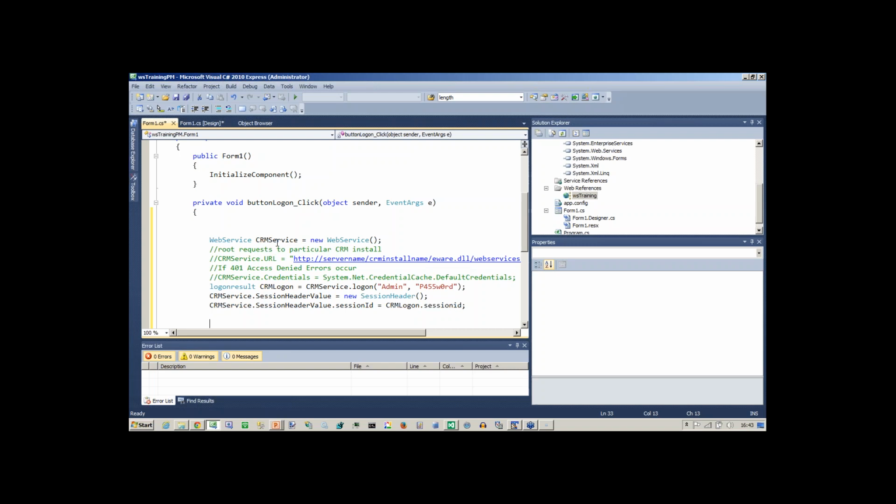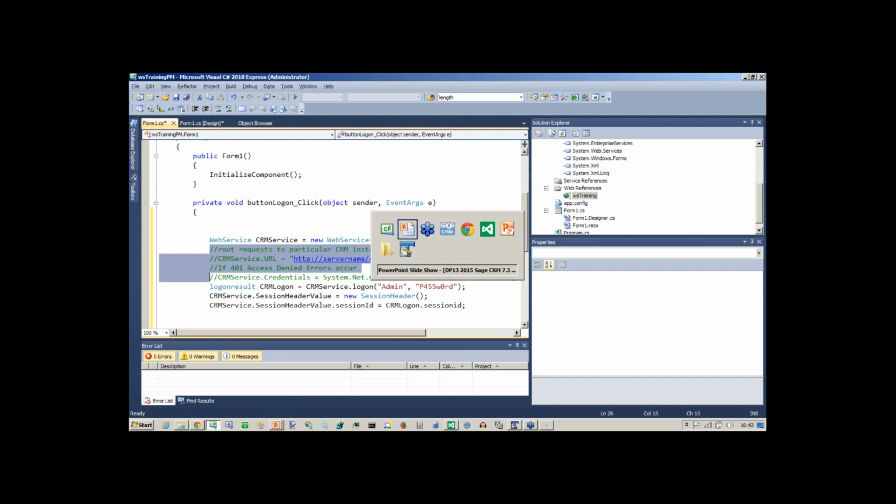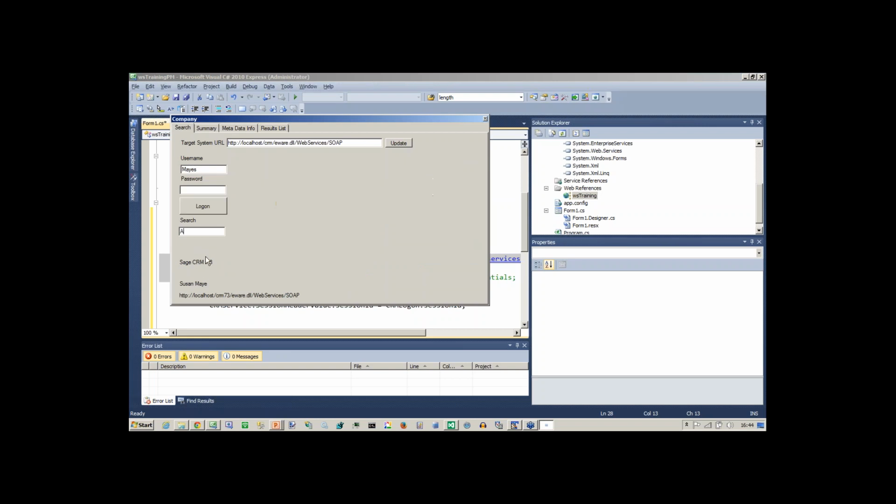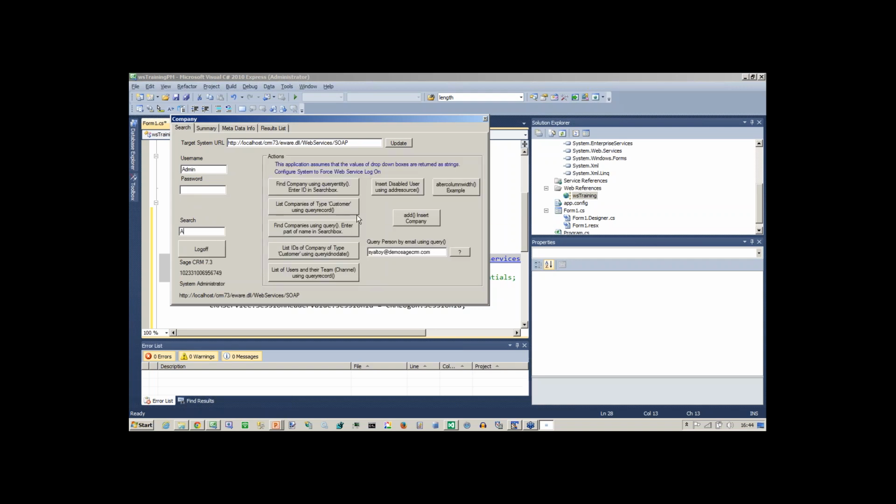I'm happy with my web service being called CRM service. We can see that there's other information here, like am I directing it to another account? Well, possibly, because if you think back to when I was working in here, you can see that I have got the details of another instance of CRM. If I log off, I can type in my instance name that I want, type in the username, and if there's a password, and then log on, and that would have directed me to pull my information out of this particular instance, which is 7.3.